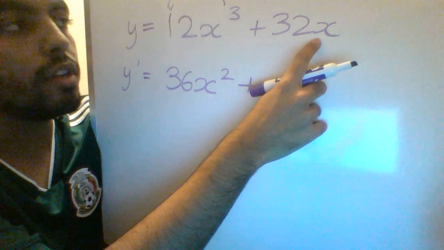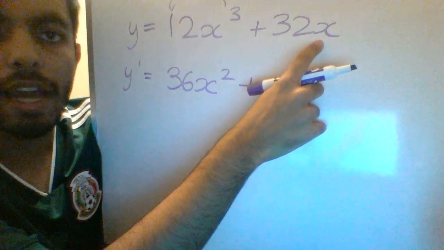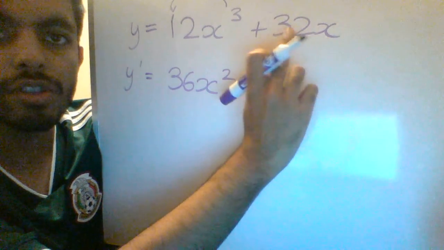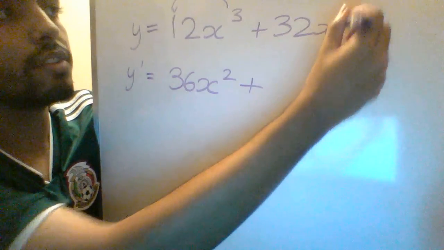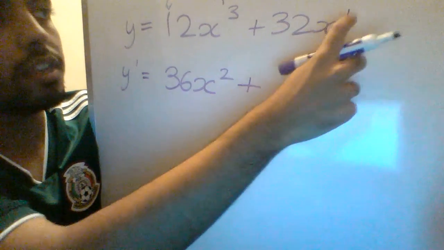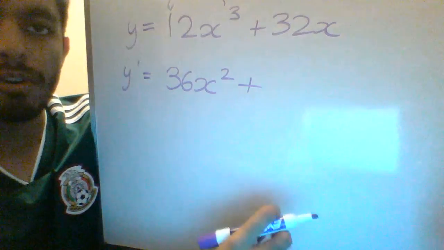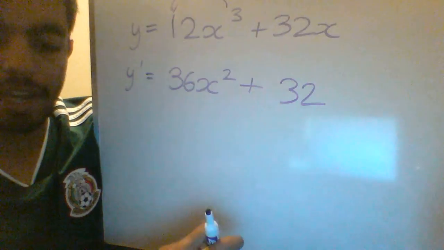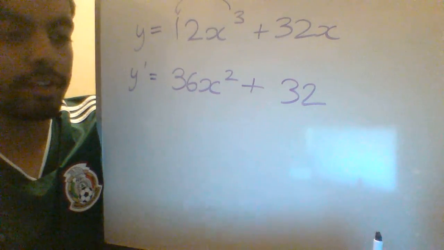and then the derivative of 32x, if it's just an x without anything else, like without a higher power of x, the derivative is just the number in front. So you could think of this as 32x to the 1, multiply the 1 out in front, doesn't change anything, and then that 1 becomes a 0, and your x term goes away. So this is just 32 on the end, and that's your whole answer.